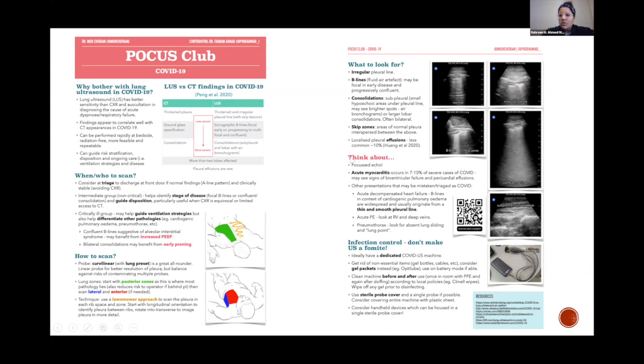I'm going to highlight this for just a minute. Focused echo, I didn't cover that here because that's a whole other topic. But as we all know, COVID is associated with cardiac manifestations, specifically acute myocarditis. This could be seen with biventricular failure and pericardial effusion. So really keep an eye out, making sure to get a 12-lead EKG if there's any concern for that. Certainly focused echo plays a really big part in this. When patients are hemodynamically unstable with COVID, we certainly look into that as well. That's something I can cover in a separate talk. Echo is a little bit more nuanced and more difficult to pick up, but I'm happy to cover that in another talk if that's of interest to anybody.